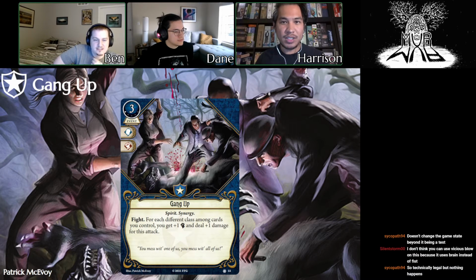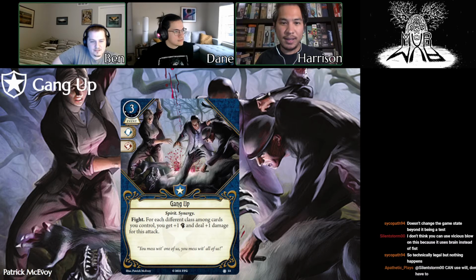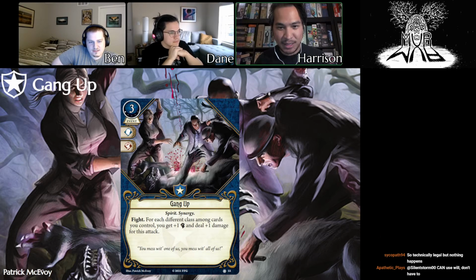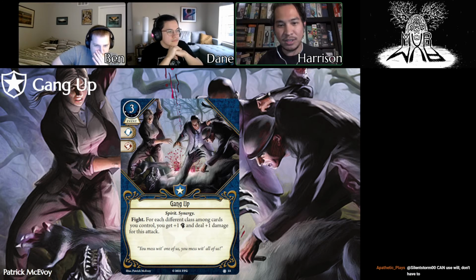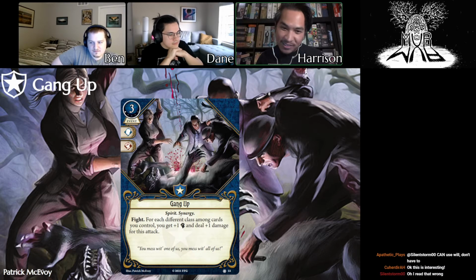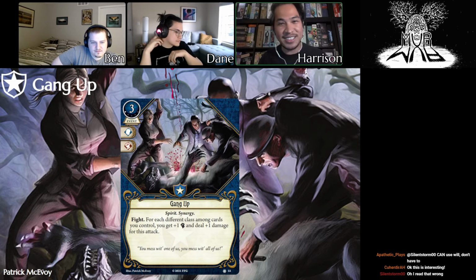Okay. Sure. We have Gang Up. It's an event. It costs 3 and is 1 XP. It gives a will and a fist icon. It's a spirit and a synergy. Fight for every different class among cards you control. You get +1 combat and deal +1 damage for this attack. And I like the fluff: you mess with one of us, you mess with all of us.